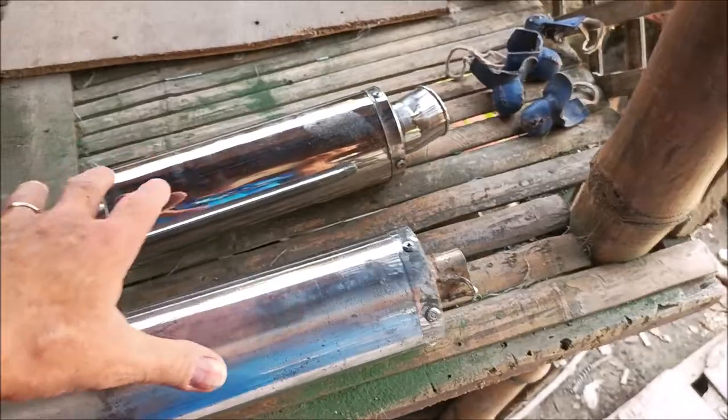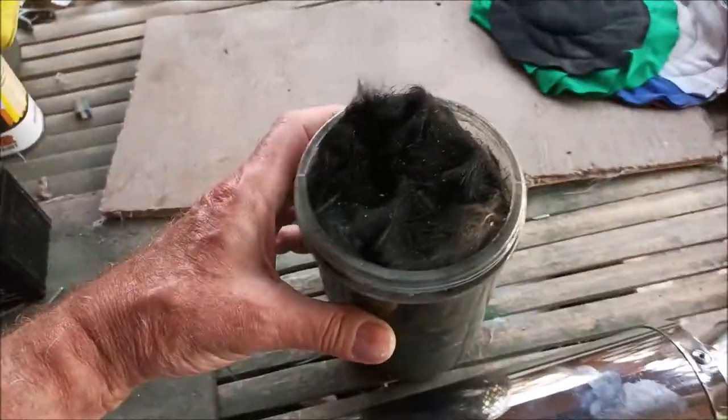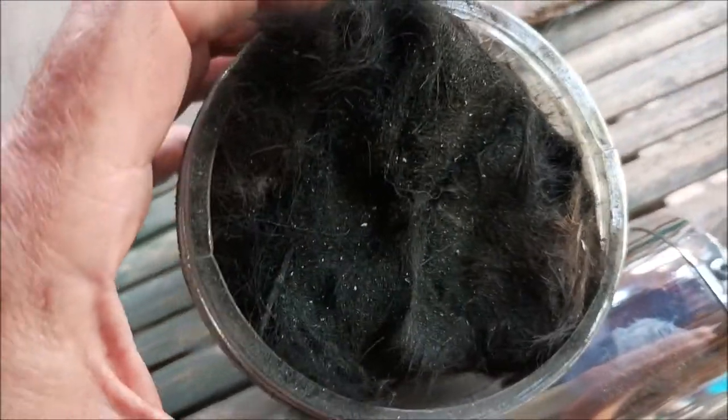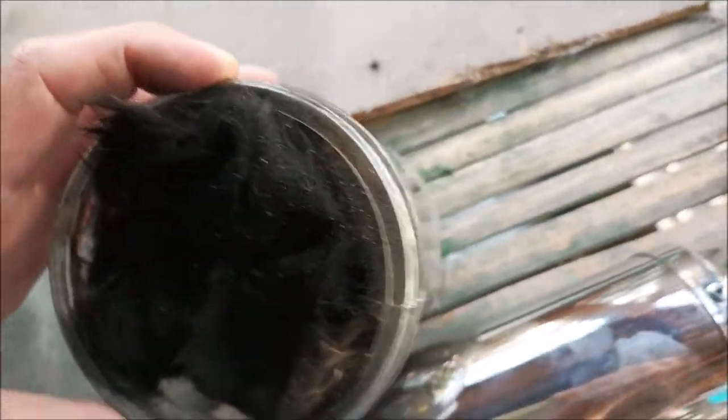All the insides are packed with the stainless steel fiber. Again, this is the fiberglass, and as you can see, it's just clogged with carbon and soot from the mufflers. This is it, looking through the side there. So that's what came out of these guys.